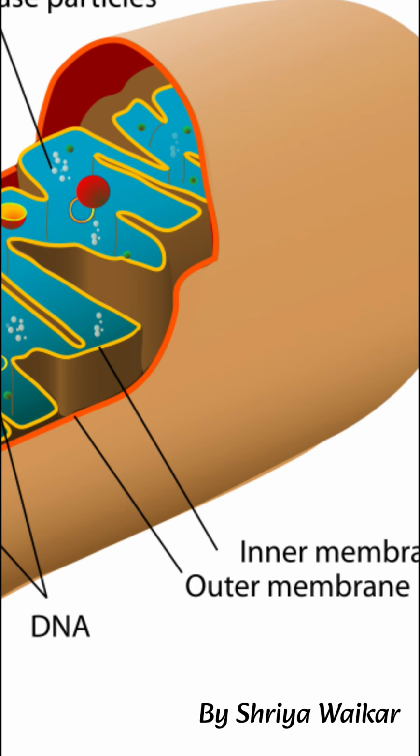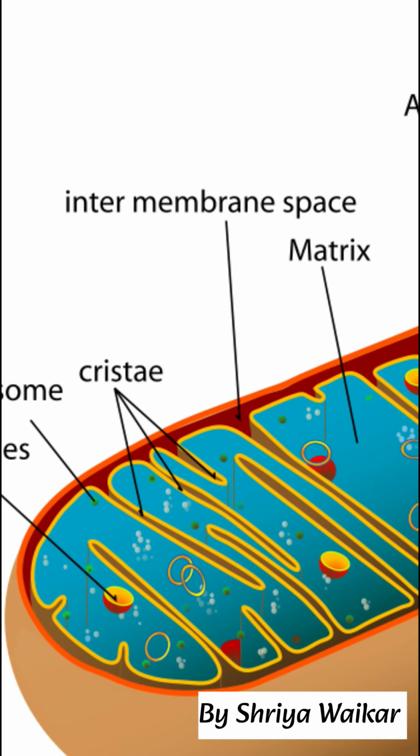It has an outer membrane and an inner membrane that divide the lumen into two aqueous compartments, the outer compartment and the inner compartment. The inner compartment is filled with a dense homogeneous substance, which we call the matrix, and the outer membrane forms a continuous limiting boundary of the organelle, and the inner membrane forms infoldings. There are a number of infoldings present, which we call cristae or cisternae, toward the matrix.